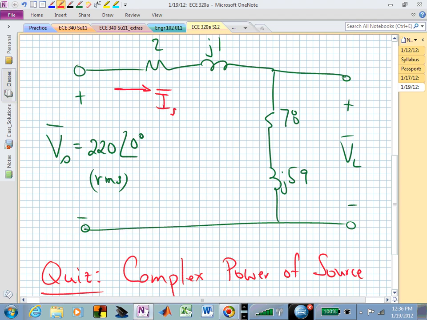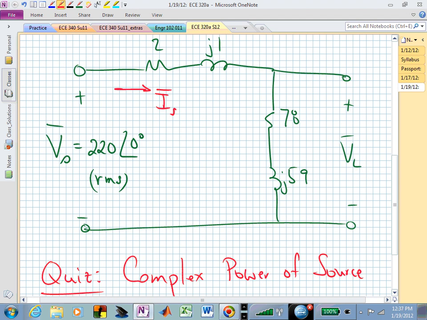I would have to reverse the direction of that current, I sub s, and I've indicated that it's a phasor. In order for that to be a positive power, that current would have to be going from right to left in the diagram. If you just follow it around, there's only a series circuit here. I sub s bar is actually coming into the negative terminal first before it goes into the source, and then it exits out the positive. It's going in the negative terminal, so the power absorbed would be negative.